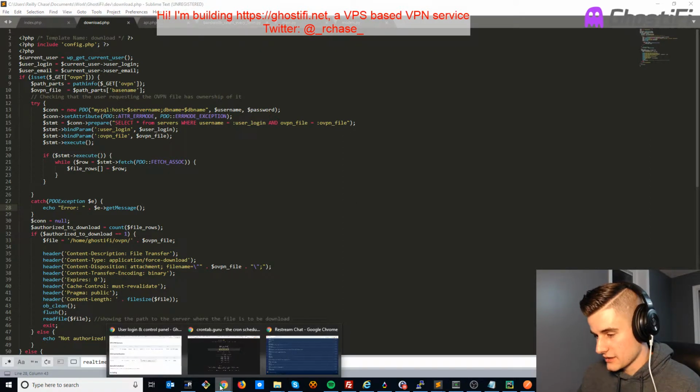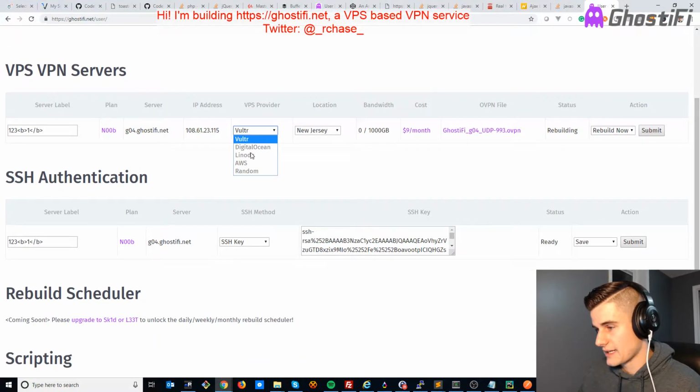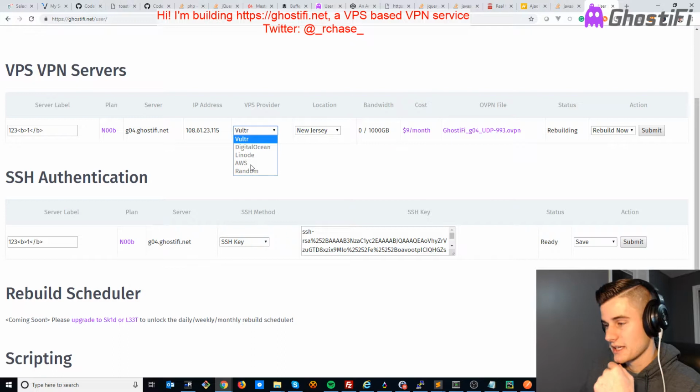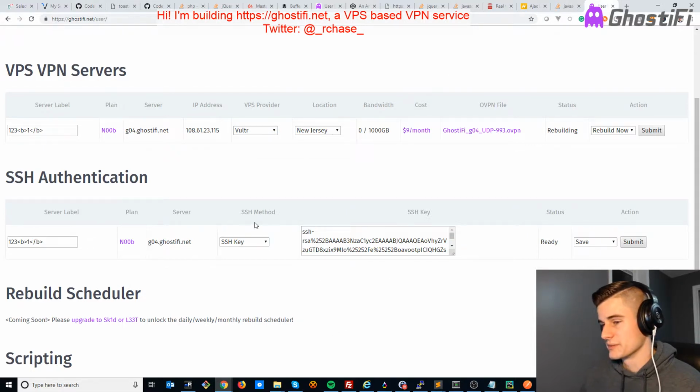Yeah, I think this is gonna be really sweet once I'm done with it. I also want to add not just Vultr. Vultr has 15, now it has 16 locations. They just added a location in Toronto. But I want to add DigitalOcean, Linode, and AWS. Like AWS Lightsail, they have a ton of locations. If I get all these in there, you're gonna have so many options to just build your server anywhere. I think it would be really cool.